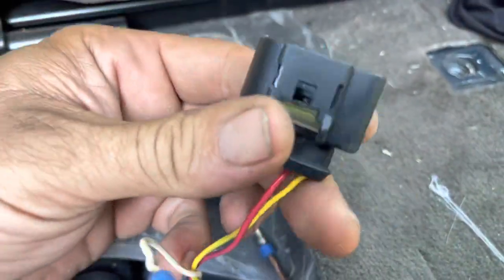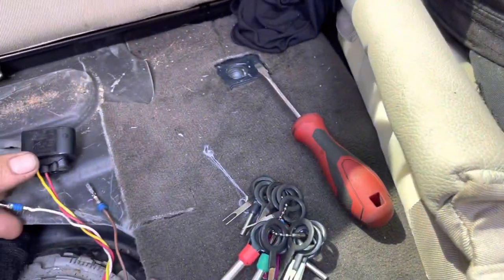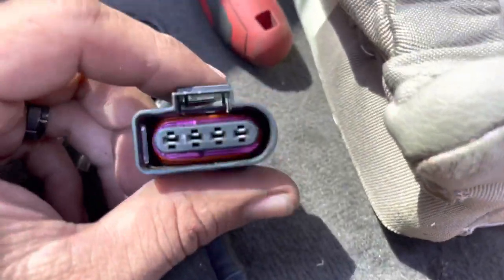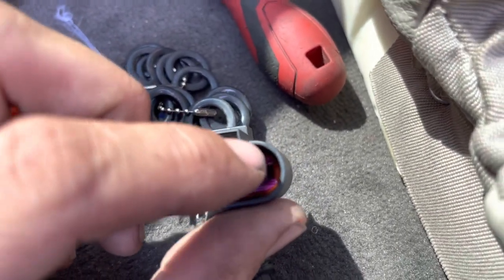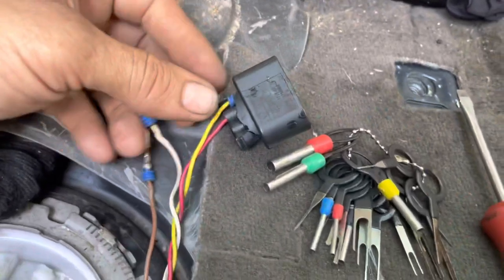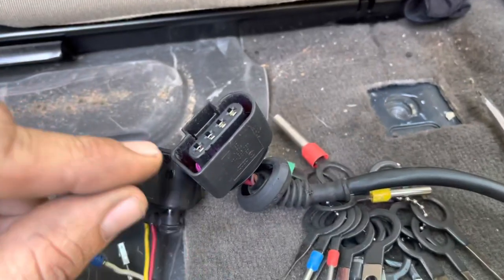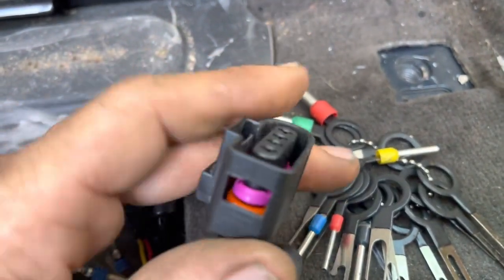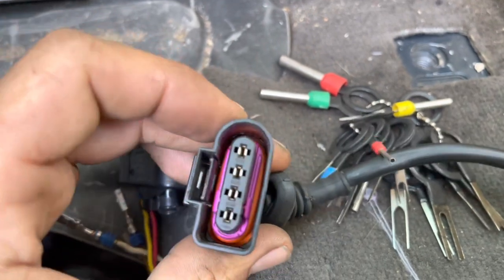I knew there was a trick to doing these. I had taken my pin remover tools and was like, why won't these wires come out? So I finally figured out the trick — you have got to take this little pink thing and slide it out. If we look, if it'll focus in down there on that outside edge, it's kind of like a little clip. That little clip slides right off of there, which then allows you to stick your connector remover tool down inside there and remove this plastic broken plug. It looks like if we take a pick tool and stick it down inside there, we can probably just pry this over. I love how they got that window there — you would have never really known what the heck that window was for. But that's pretty cool. So now we can pull that out of there.